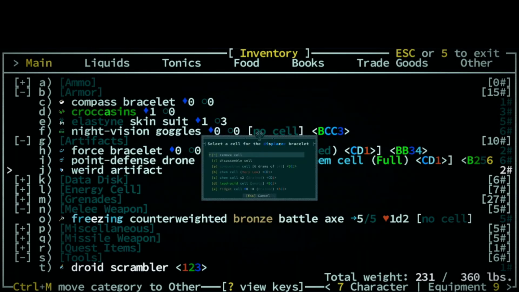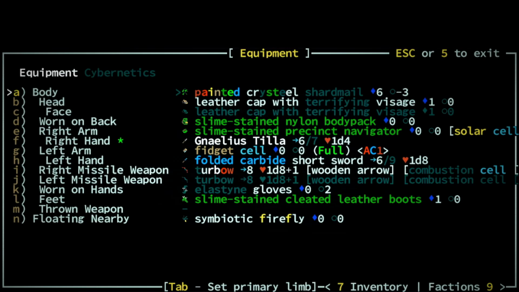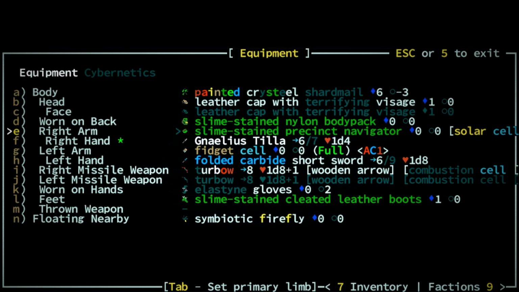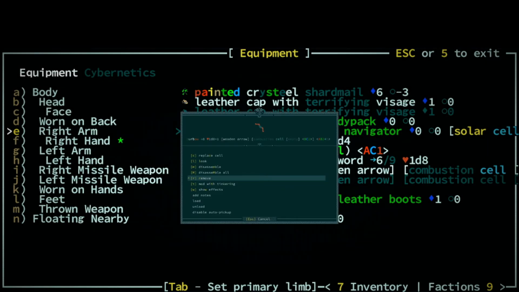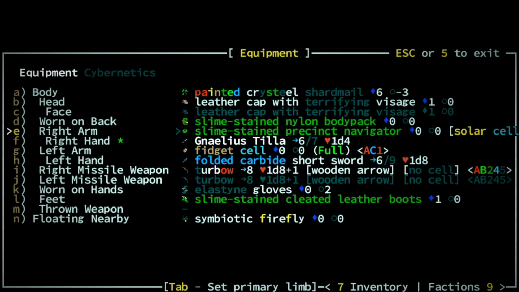Let's put a cell on it. Also, I forgot to check. How is this thing doing? It's still full. That's our next goal, by the way. Oh, our turbo is out of gas, literally. Okay. Let's take off that.